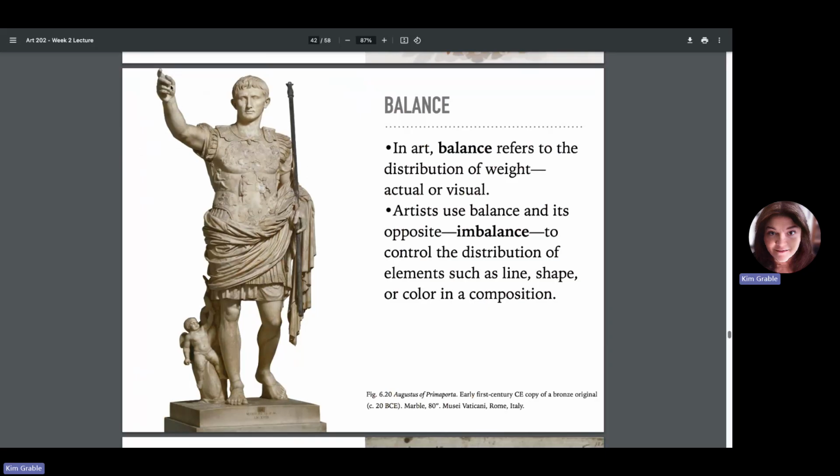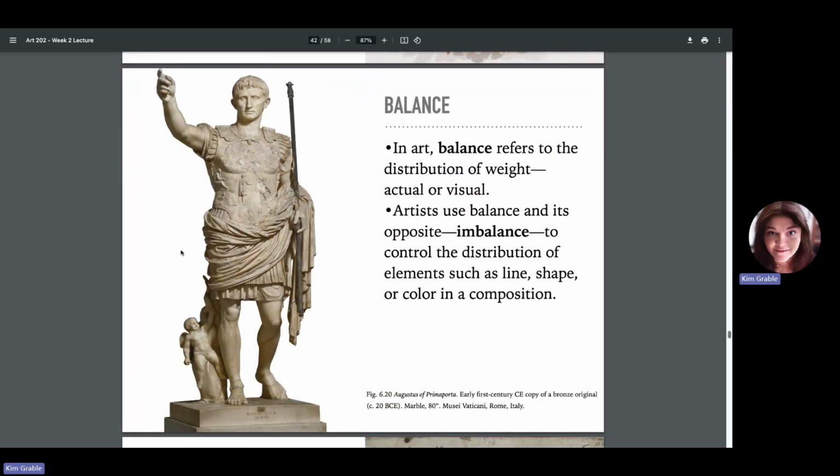Notice that as this arm is raised, this arm is at rest, as is this hip and this leg. The real activity of balance happens on this leg. This leg is carrying the distribution of the weight. That's called contrapposto.